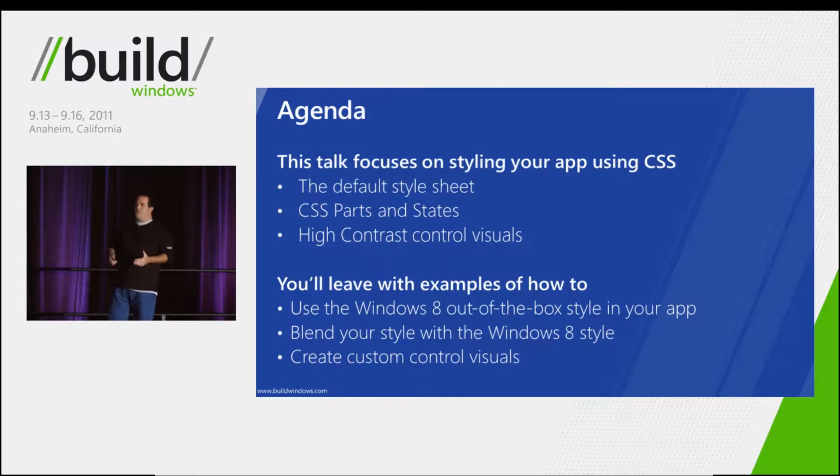We're going to be walking you progressively over the next 50 minutes how to build an app, how to style an app in 3 separate sections. There's using the Windows 8 out-of-the-box style in your app, getting to leverage what we provide for free. There's blending your style with the Windows 8 style. And lastly, there's custom control visuals, creating them.